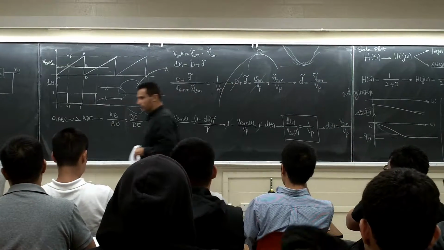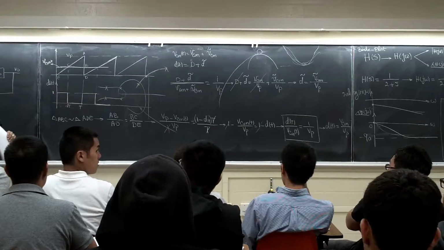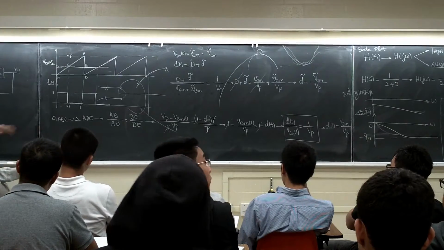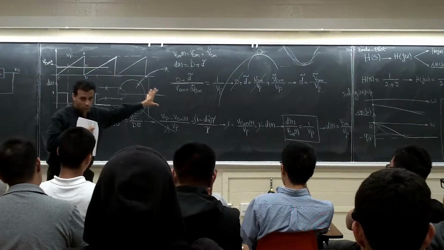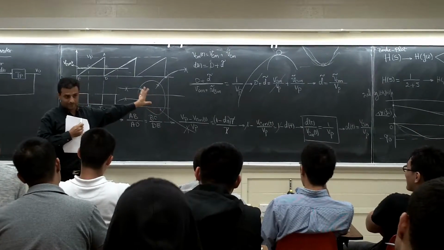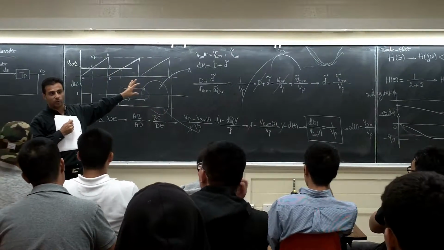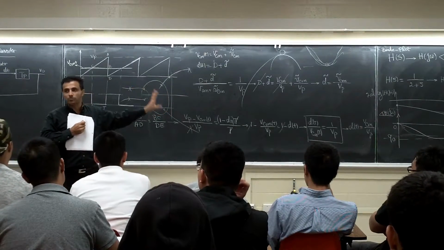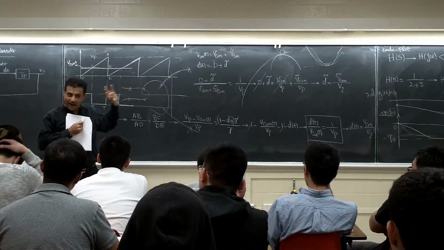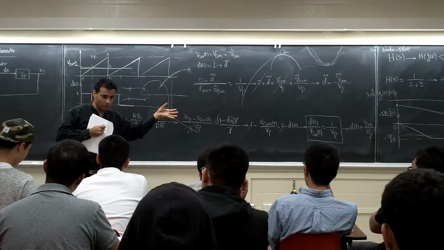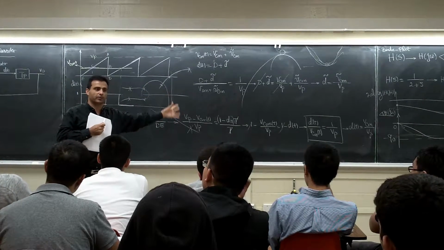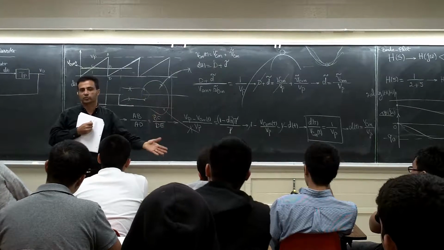So as a rule, we use a 45 to 60 degree phase margin. Because I'm trying to give you a feeling about the control system, what we are doing. Even if you are the best control engineer in the world and you design the best control system, that one can still get unstable based on what input you have. But that input should be a very crazy input to make your system unstable. And it may still happen. You don't know. When you put it in the field, you don't know what's going to happen. With that, your protection is going to shut it down, and you're going to restart your system.